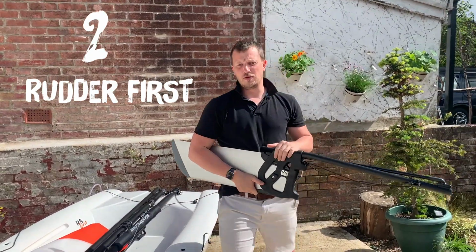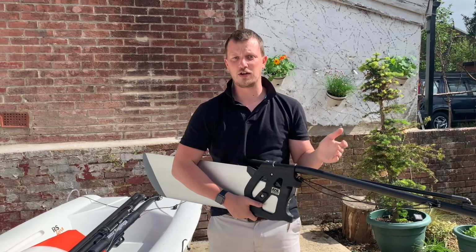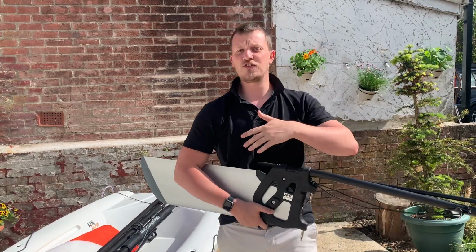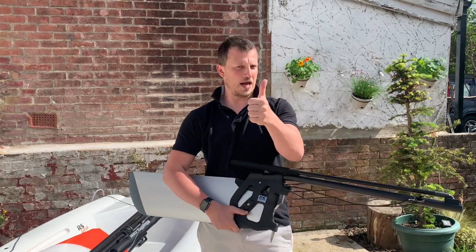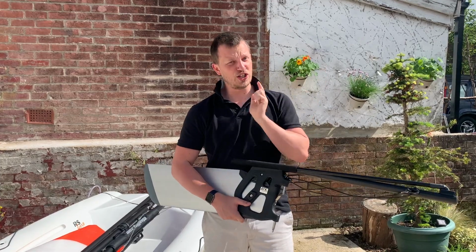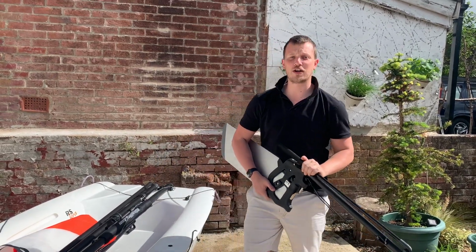I always put the rudder on. The reason for doing the rudder first is just in case you're already afloat, maybe you're on a mooring or a pontoon or something like that. If someone was to untie you or the knot comes undone and you float off, the first thing you've done is put your rudder on, and at least you'll have something to steer with. If you put the sails up, you're going to drift much faster and you won't have anything to steer with. And that's why we do rudder first.